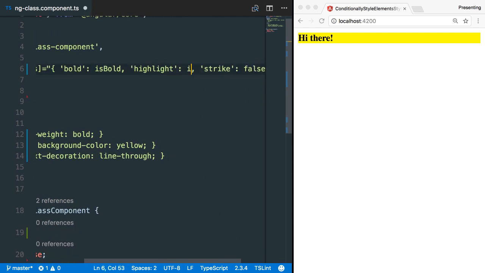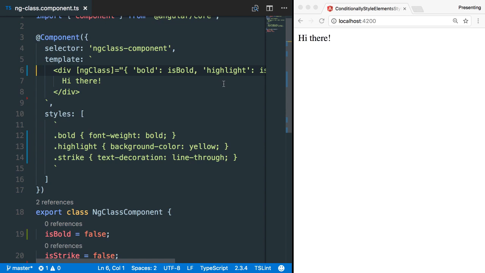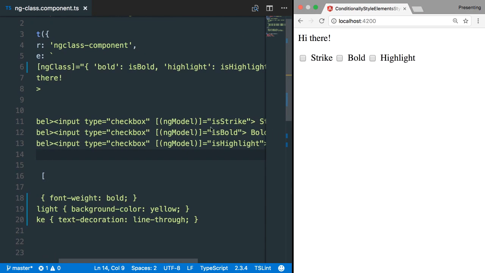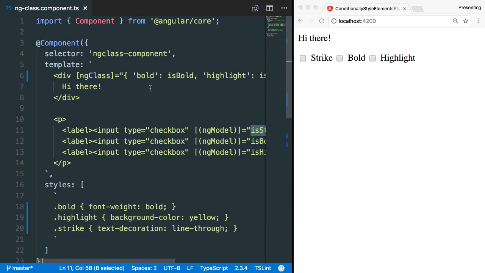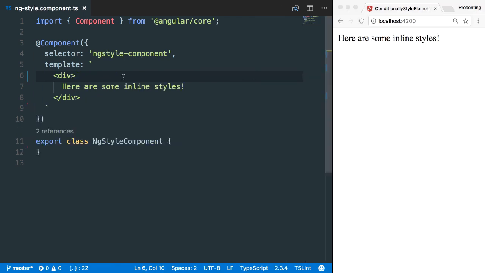Is bold, is highlight, and is strike. And to get a better effect here, let's add some checkboxes. Great. So as you can see, the checkboxes are two-way data bound to our variables, which we have defined here below. And in turn, those variables are data bound via that ngClass directive here. And now we can then activate or deactivate different kind of styles and even multiple styles.